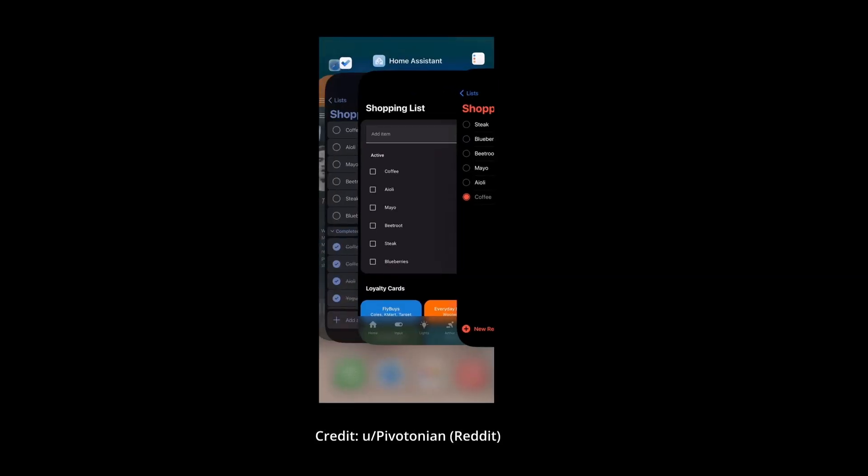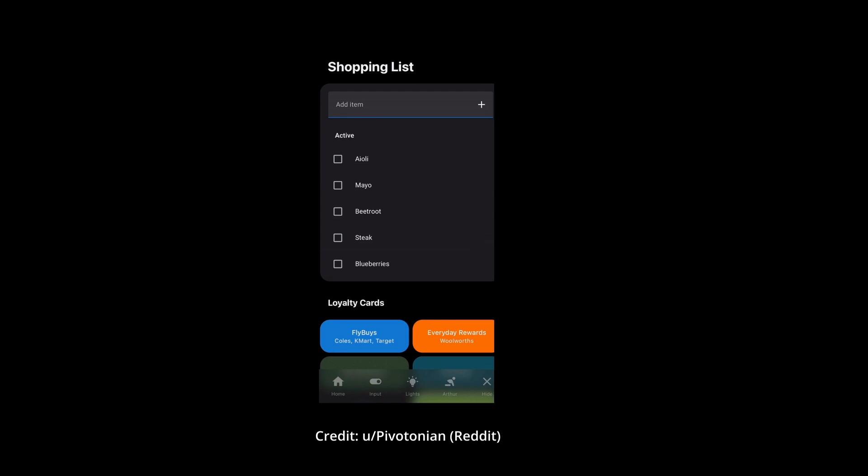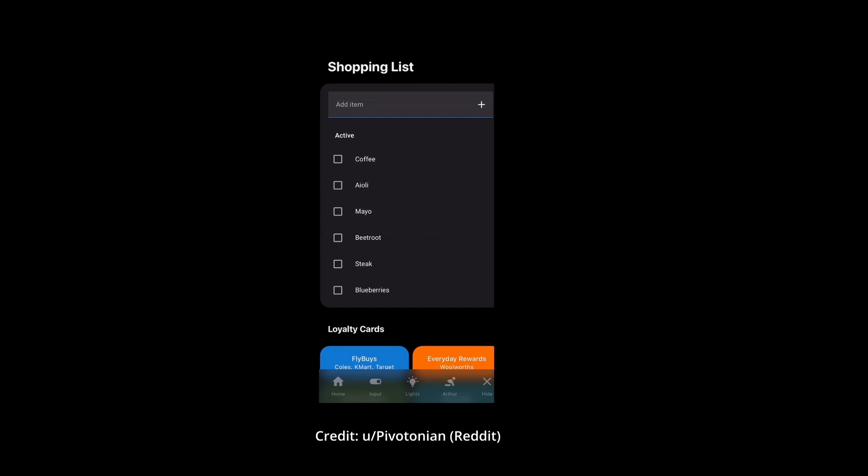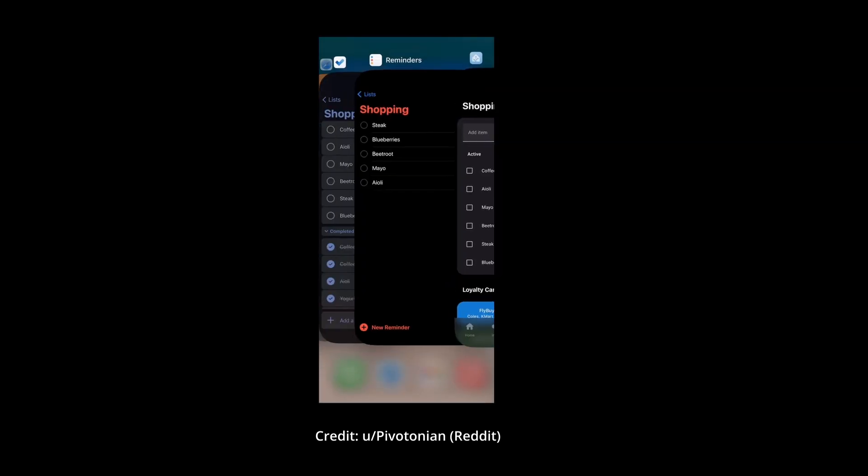If you're not keen to download another app or create a third-party account, there is an alternative. You can use the iOS Reminders app that comes bundled with every iPhone, plus Office 365. For this to work, you create a free Outlook.com address, set up your Office 365 integration with Home Assistant, and sync to-do tasks between the two. However, the developer of the Office 365 integration indicated it is moving toward end-of-life, so you may soon have to find another solution.